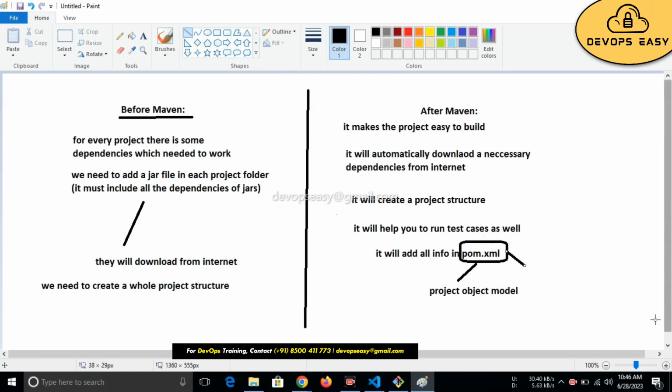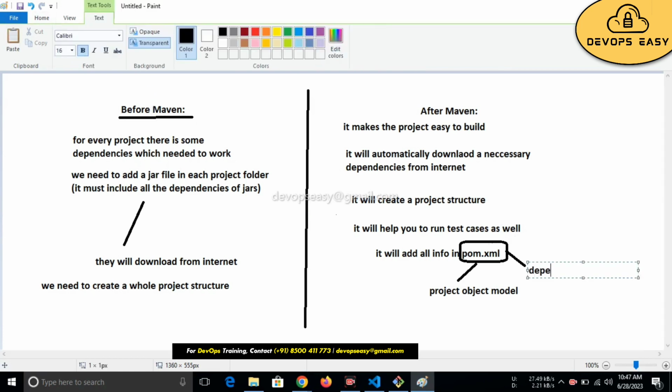Simple definition: dependencies and project info will be present in pom.xml.